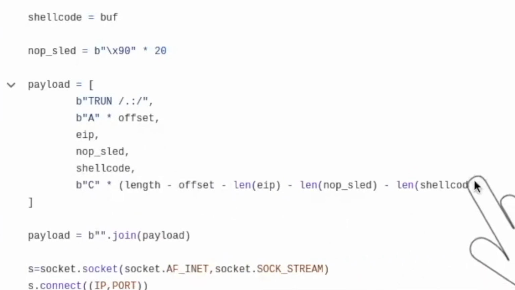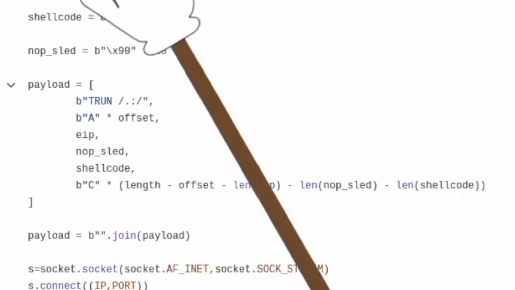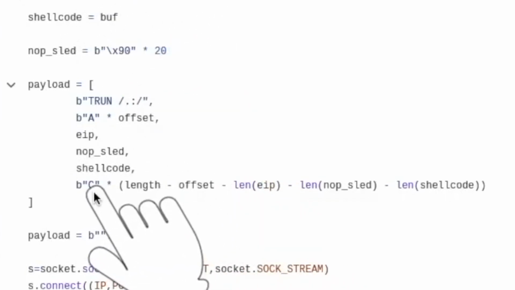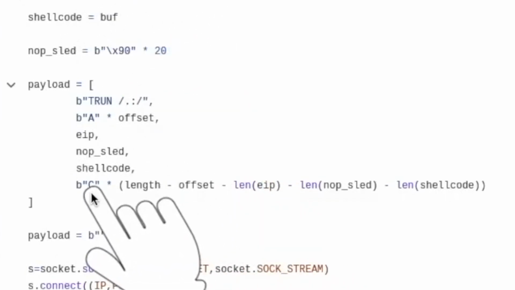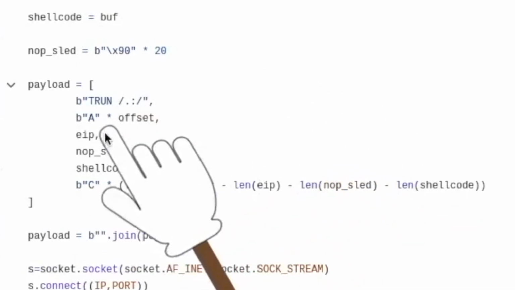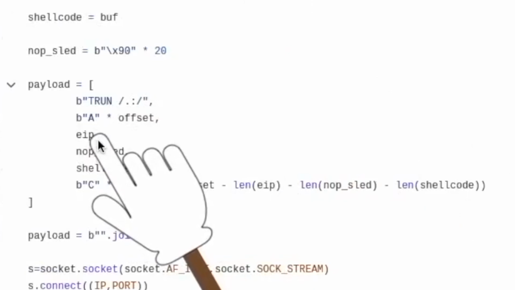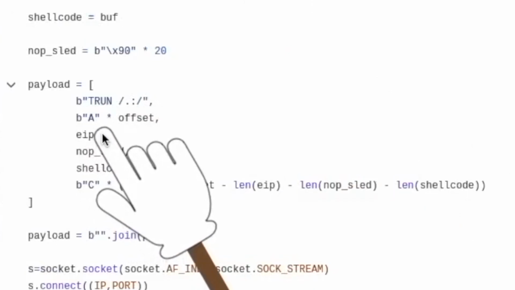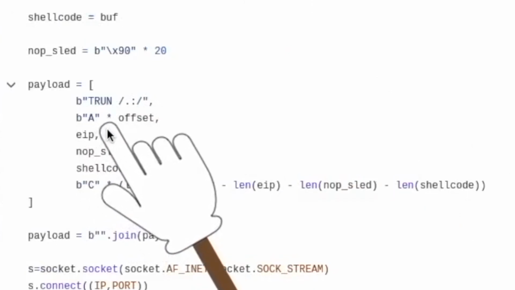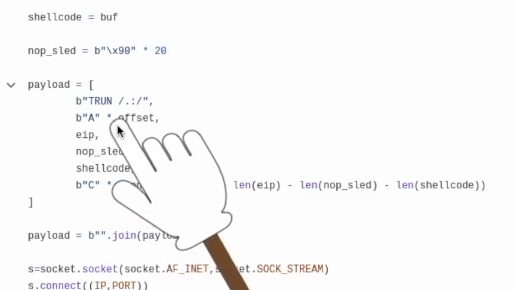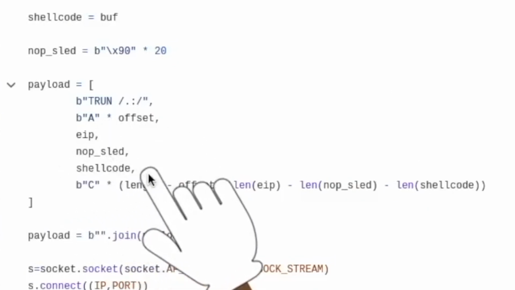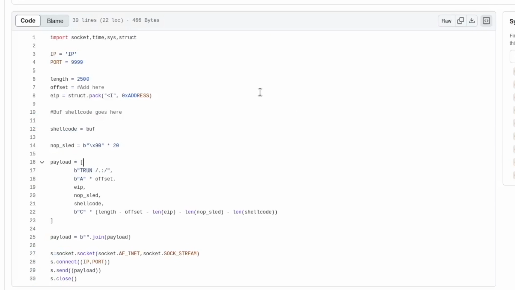And then we fill in the rest of the available space of the 2500 length with a bunch of C's. The key points to this exploit are that we are reaching the EIP register, we're telling it to go to that jump instruction that we supply to it, and that jump instruction redirects the traffic of the executable to our malicious code.